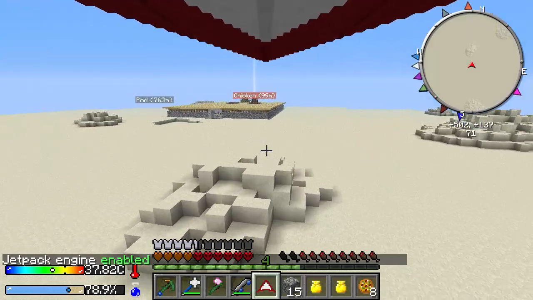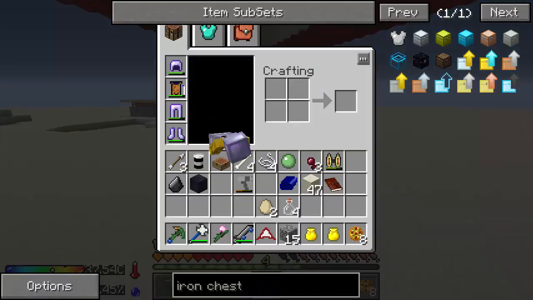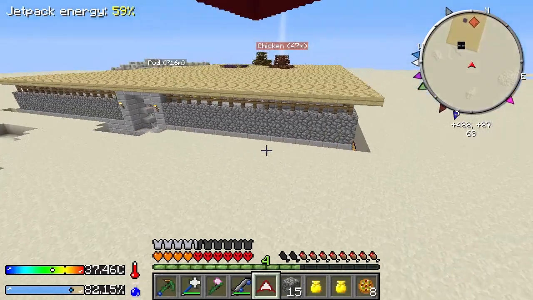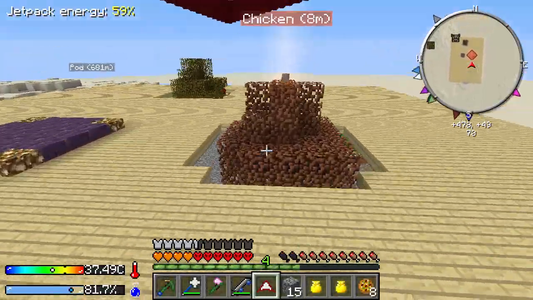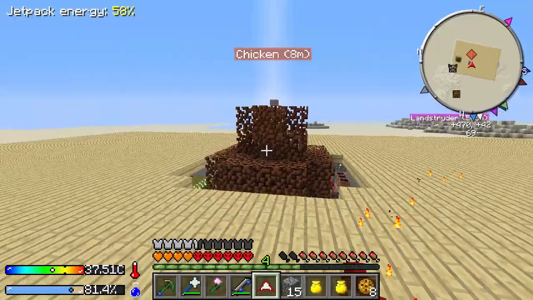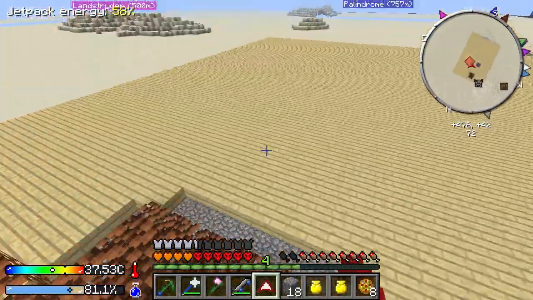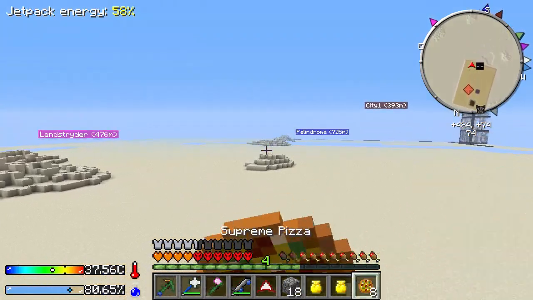Should be maybe on their roof. Any cobble around here? Oh, it's making it. Even though it's 160 meters away. It made it. Awesome. Oh, that's so awesome. Okay, cool. That is awesome. I think we're done then. Let's eat a pizza.